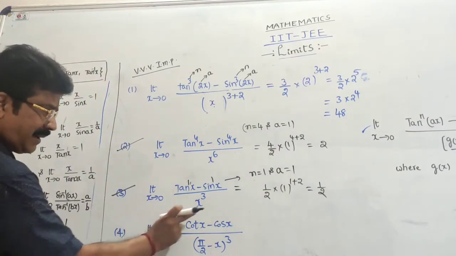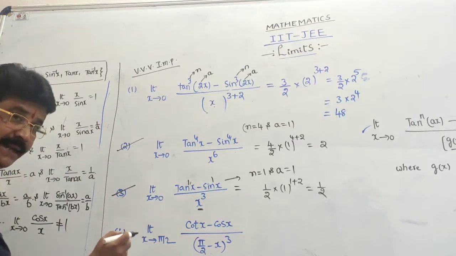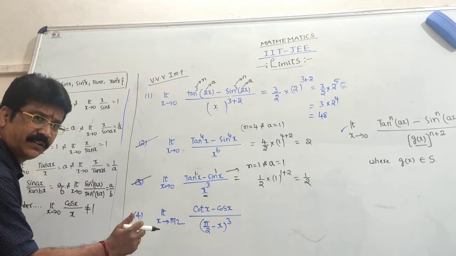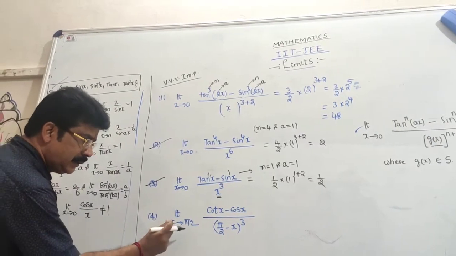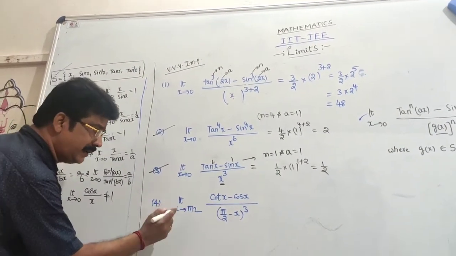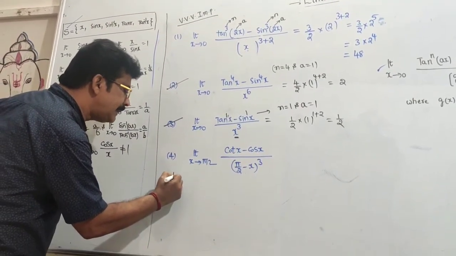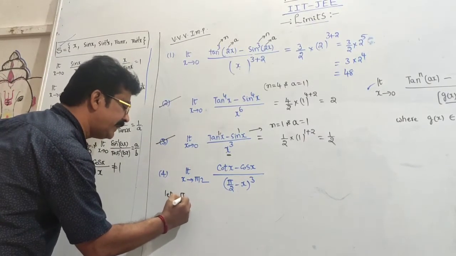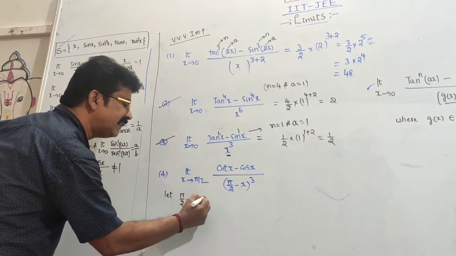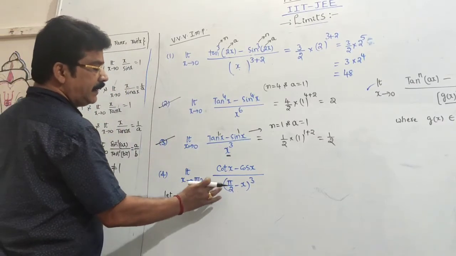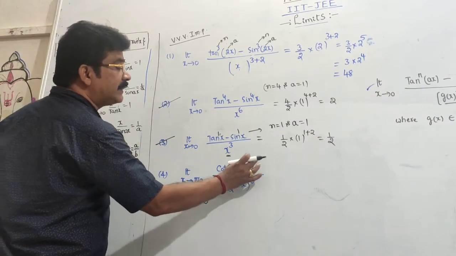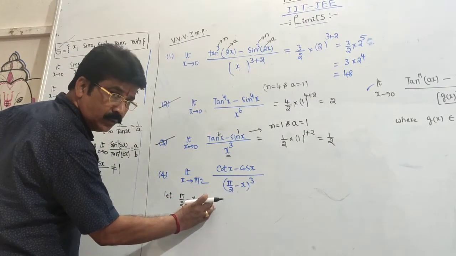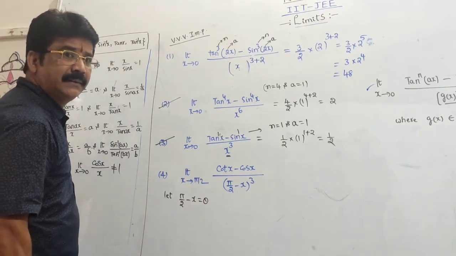For this kind of question, I think I already said in the first class or second question, I wish to recall once again. In this case, take pi by 2 minus x equal to theta. In total, for the given function we are trying to express it in terms of theta alone. Understand? Okay.